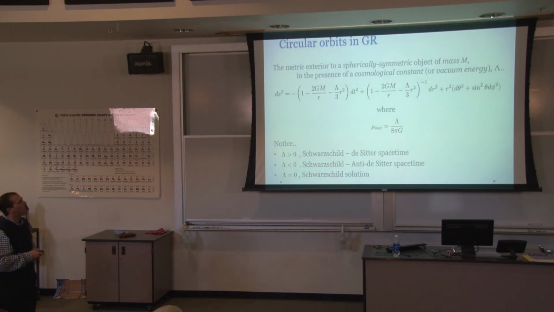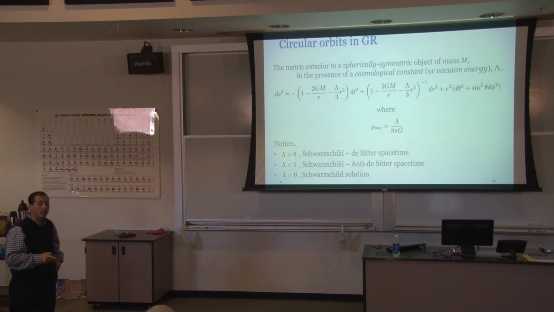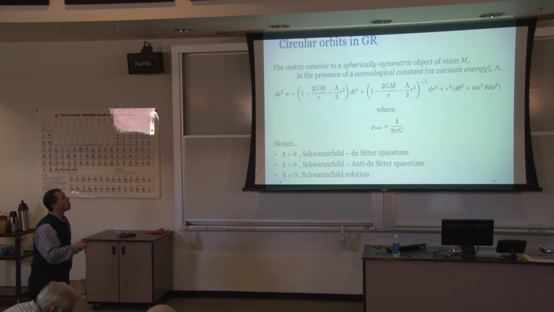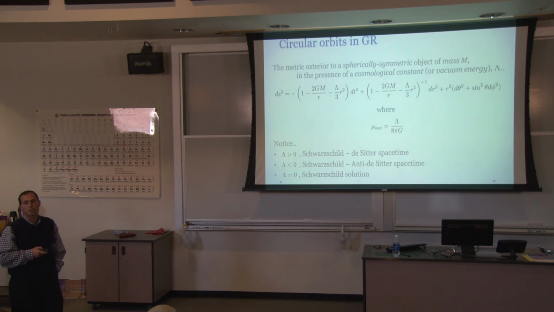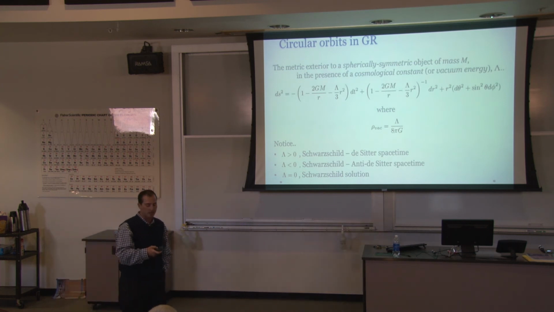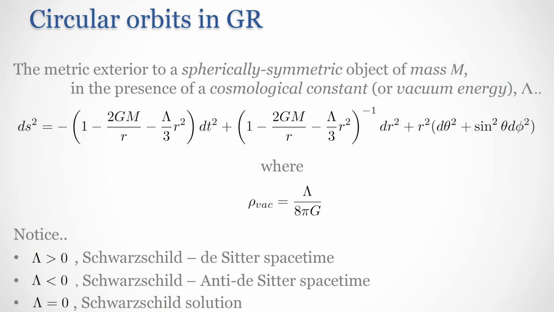And this corresponds to the length element for a spherically symmetric, non-rotating massive object, like we started with. But now what I'm going to do is look at allowing for a cosmological constant, or a vacuum energy. The history of the cosmological constant and vacuum energy is actually quite interesting. It was first embraced by Einstein, then later abandoned, and now we rethink of the universe as having a vacuum energy itself. Physically speaking, they're absolutely different things.